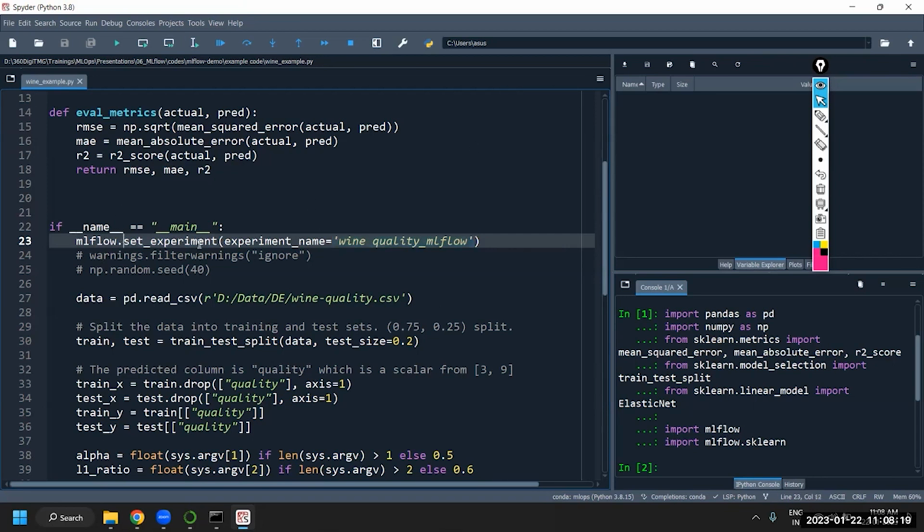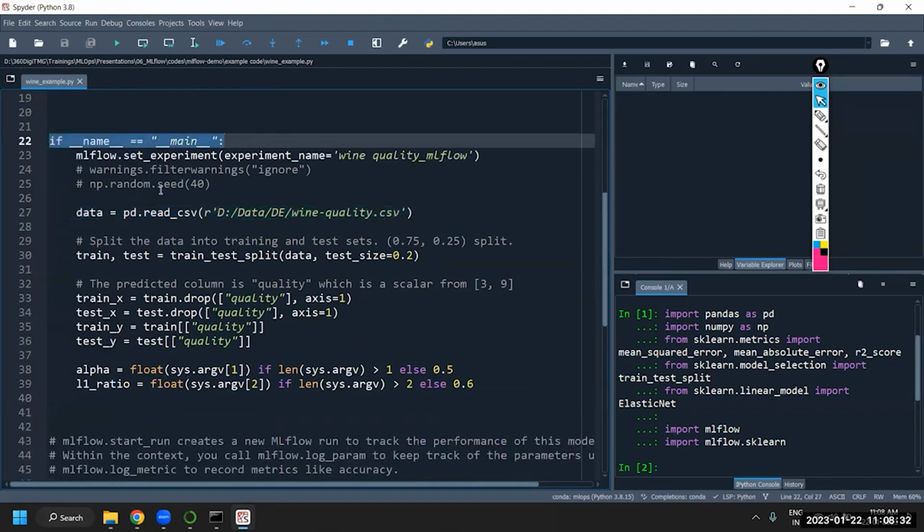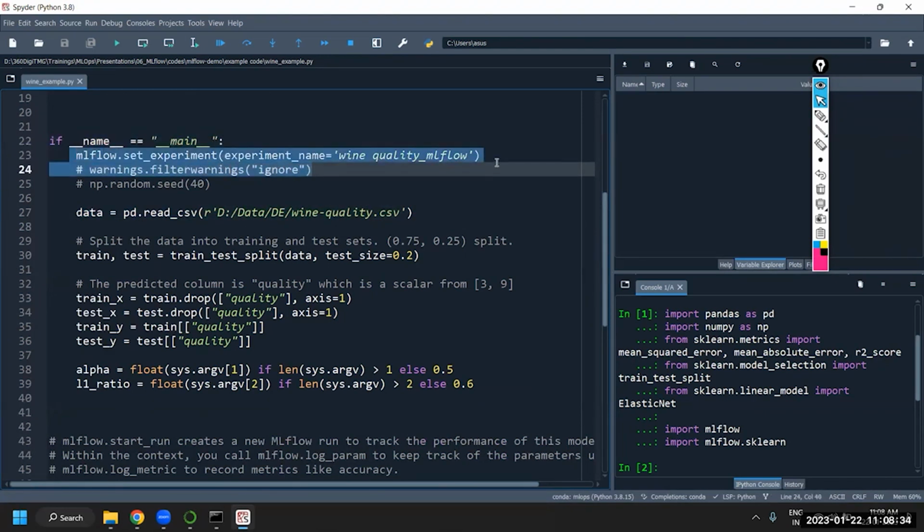And MLFlow will be able to track the execution as an experiment. Then we are moving ahead into the regular ML code. So this code is getting wrapped using this main function. Within that, we are writing your experiment details.